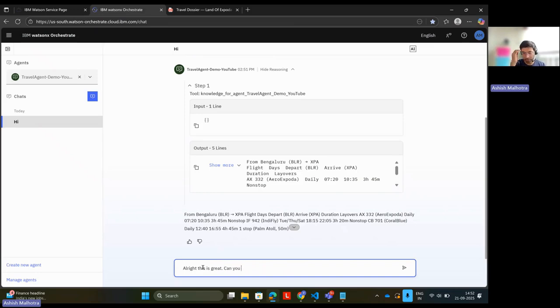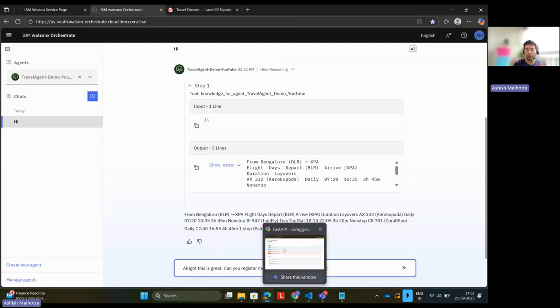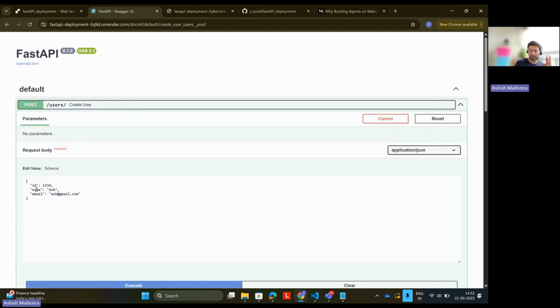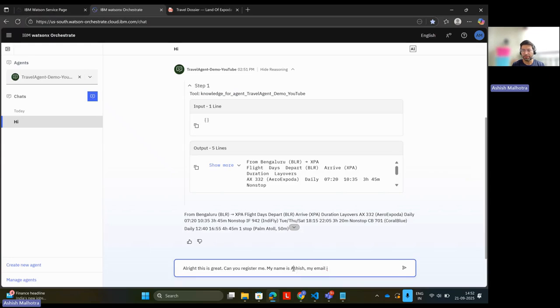Can you register me? My name is Ashish. My email, and the reason I'm giving name and email ID is because if I take you back to the FastAPI user, these are the three things that it was asking: ID, name, and email, right? So let's give it a different name this time. Let's give it John.